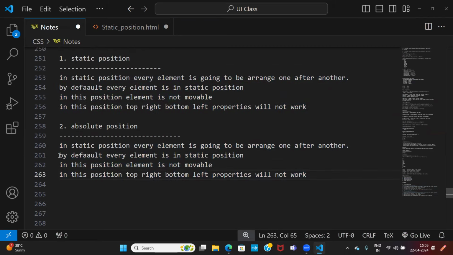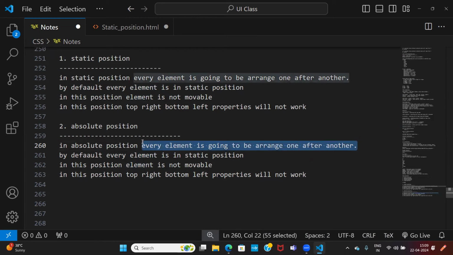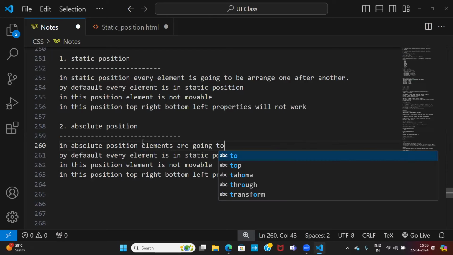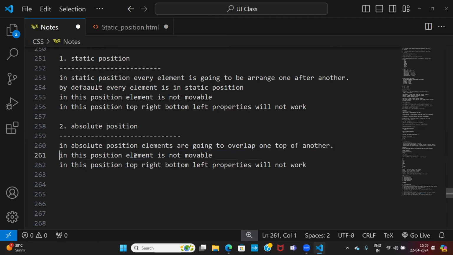In absolute position, elements are going to overlap one on top of another. In this position, element is movable. In this position, top, left, bottom, right properties will work.